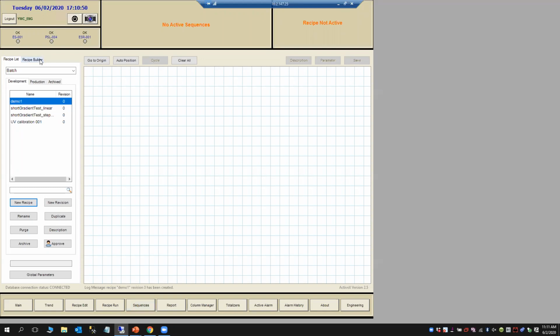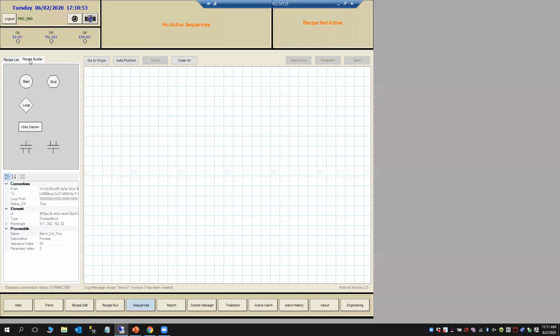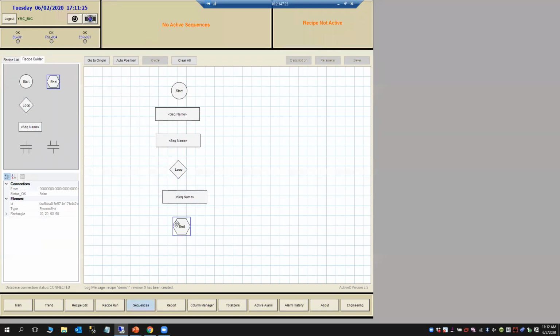Further on, in order to configure the recipe, we would need to go into a second tab here on top of the screen, which allows you to drag and drop function blocks of the recipe, just like this. So we will create again the demo. We will drop several blocks. And then we will make this recipe do a loop cycle, and then we will do another block, and then we will end. Now we will connect our blocks, like right here.